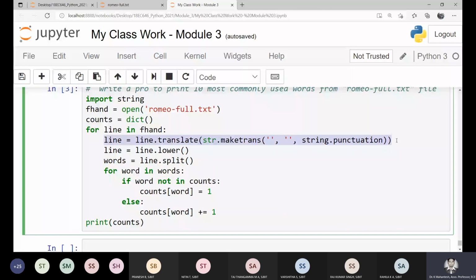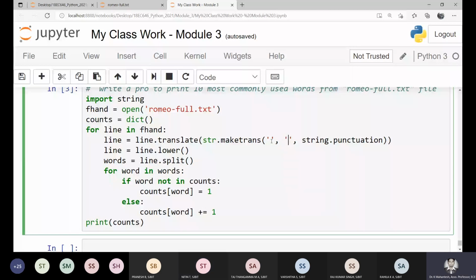This empty string represents the from string, and this empty string represents the to string. I am converting a string which has punctuations, removing the punctuations and retaining the original characters of the string apart from the punctuations into the to string. Correct?